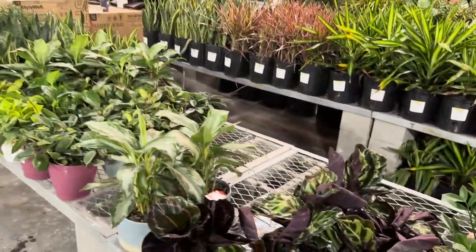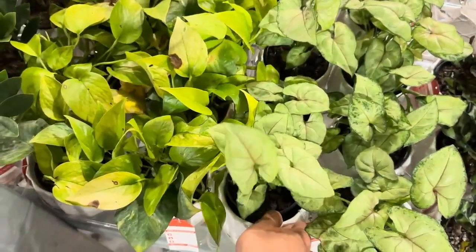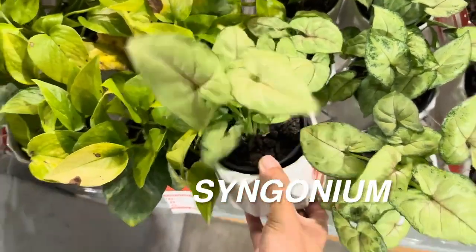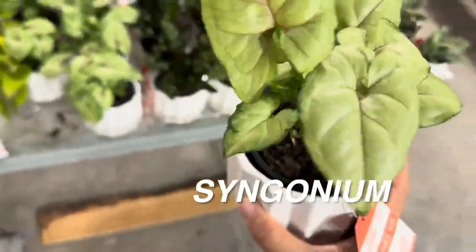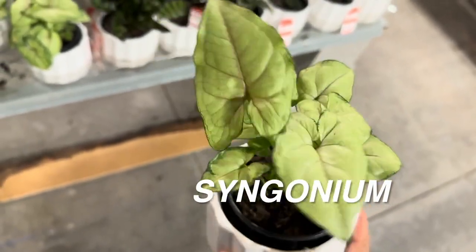And then we have some dehydrated Calathea dotties right over there. They just definitely need some water. And then we've got some really nice looking Syngonium. Unfortunately, I don't know the Syngonium plant ID for this. Maybe it's a Syngonium, some type of illusion. But what I like about it is the leaves are this mint green color. And then the subtle pink veins on it, it's just really precious to me. I'm a fan of it.